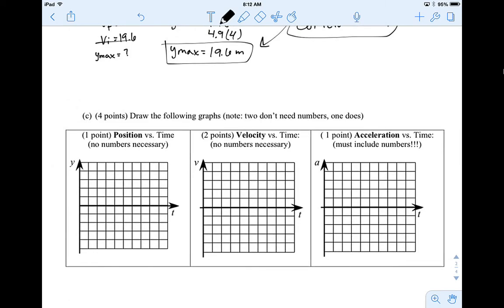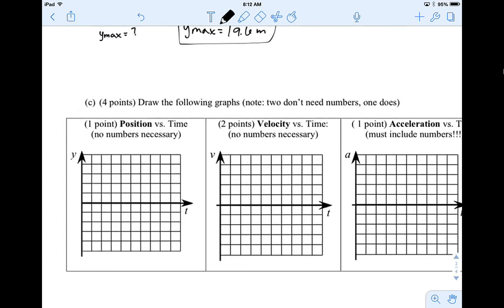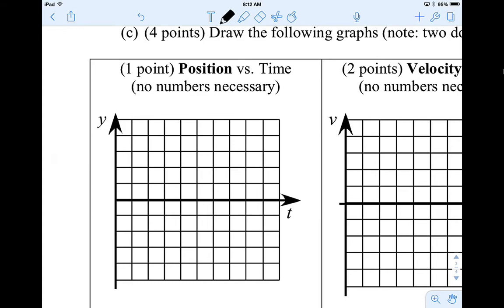Okay, now finally we want to draw the graphs. So position versus time. So remember that I'm going to start down here at 0, and the dart's going to go up, and then it's gradually going to get less and less steep because it's slowing down. And it's going to get to a point where it reaches its max, and then it's going to get more and more steep as it goes down. So I showed it with this nice curve. And actually, mine's not quite symmetrical. Yours, here, we'll draw it symmetrical. There we go. Should be closer to symmetrical. So it curves up and then curves down.